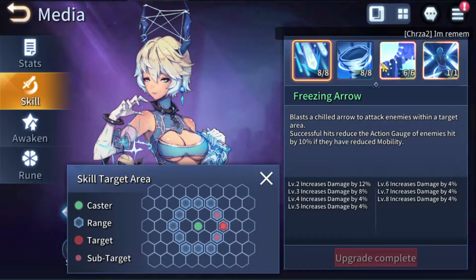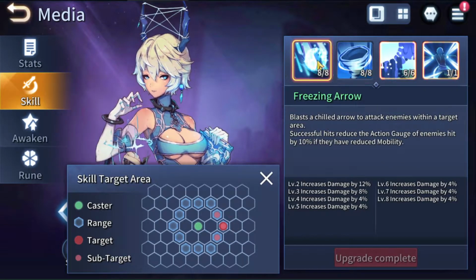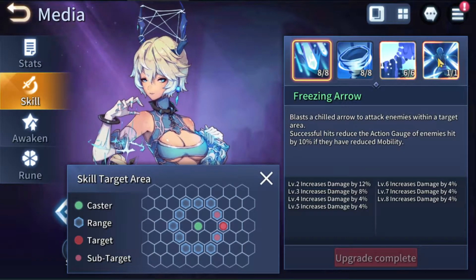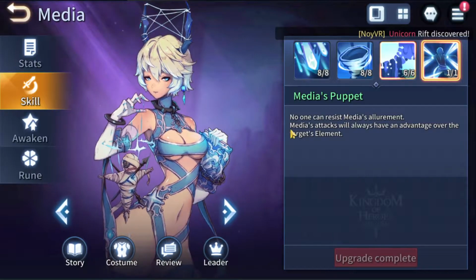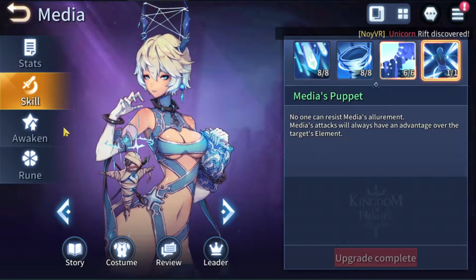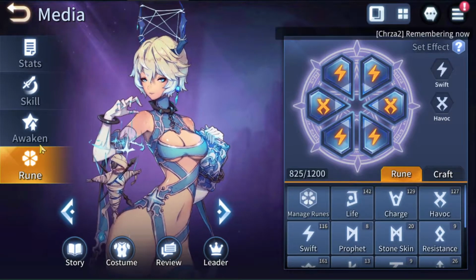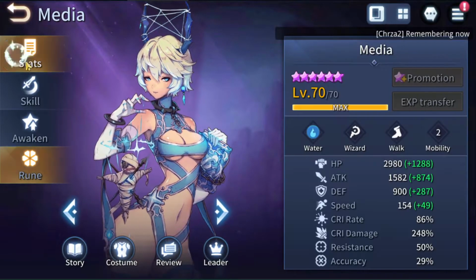She is fully skilled up. Her A2 is the main AoE, but she also does splash damage, cleave damage on her A1. The special thing about Medea is that she always has elemental advantage, so she's always going to hit the most damage she can. Mine isn't runed particularly well because although I used her very early on, I don't use her quite so much anymore. So I think I swapped out runes and just left her in quite poor runes.